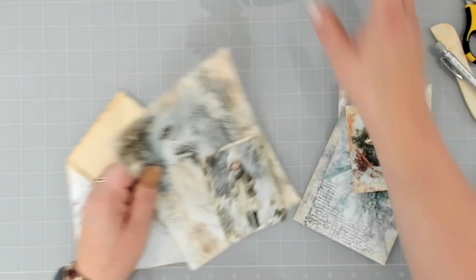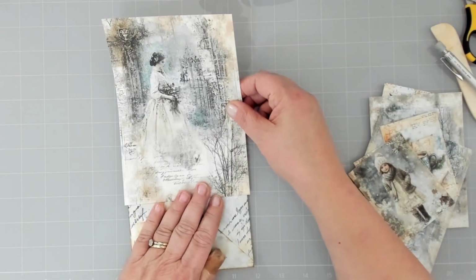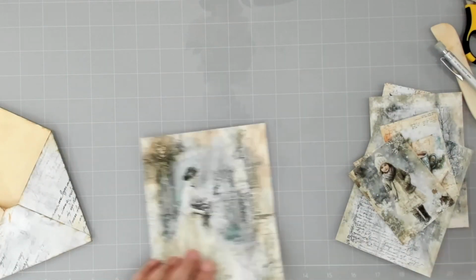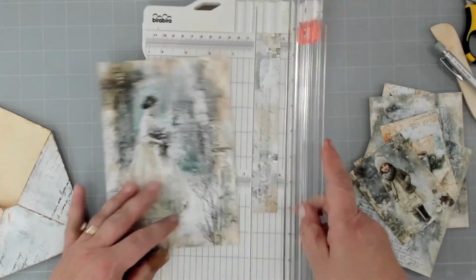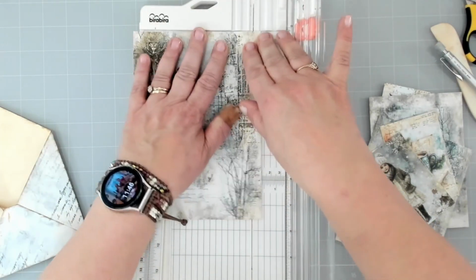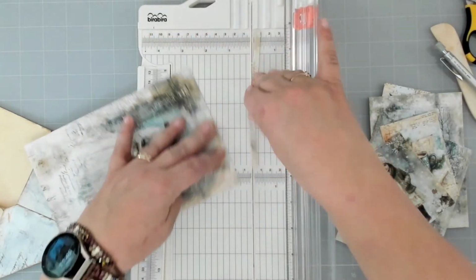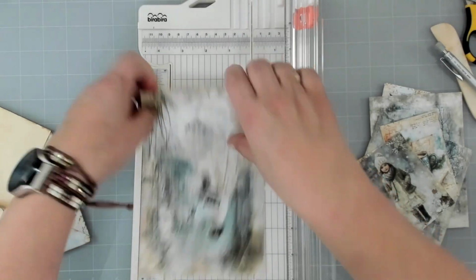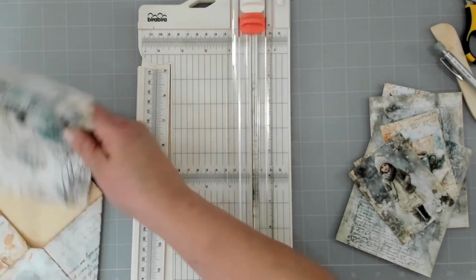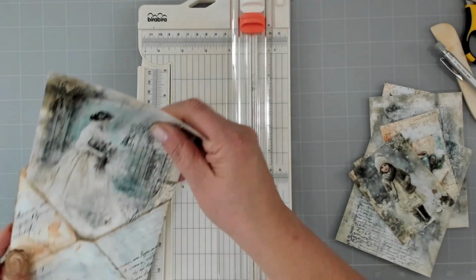So what we need to do is we're going to have to trim this one down because it is too wide. So I'm just going to take a little bit over 1/4 of an inch off each side, and then I'll probably have to take some off the top or the bottom as well. And I'm just estimating, I'm not measuring. I'm going to just see if that's going to fit in there nicely. Yes. But see, it's way too tall, so we do need to take some off.